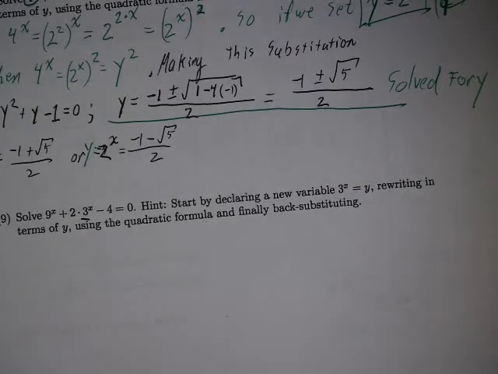I'm not changing them at all, though. I'm just imagining them away. I'm giving them a new name. I'm saying, let's just replace 2 to the x by y. Y is a new variable. I'll just assign this new variable to be 2 to the x. So if I replace all of the 2 to the x's by y, then I'll get a new equation that involves y. If I can solve that for y, then I'll be one step closer to solving for x.